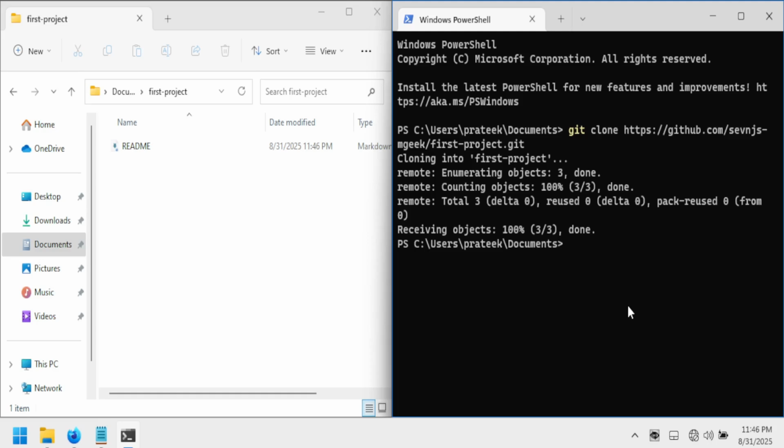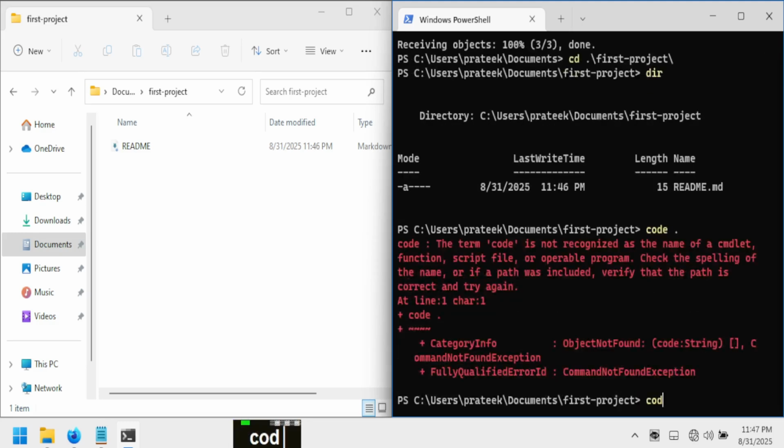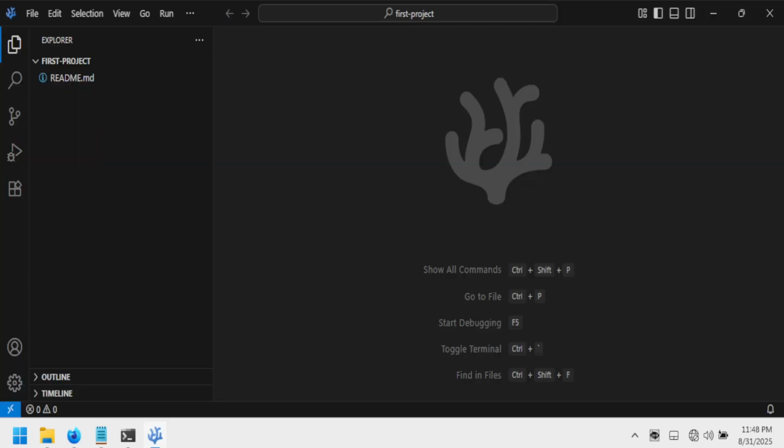Now we want to make some changes. First we enter the project using cd first-project. To open VS Code at this location, I can use code dot. This will open VS Code at this location. You can use any other text editor. Here we will create a source directory and do some dummy changes in the README file.